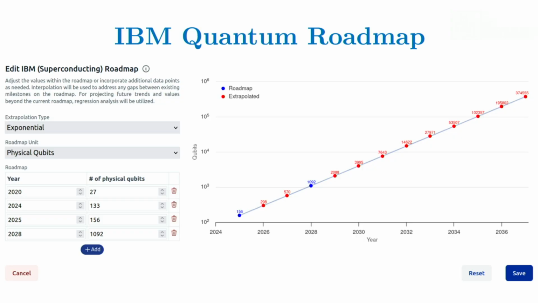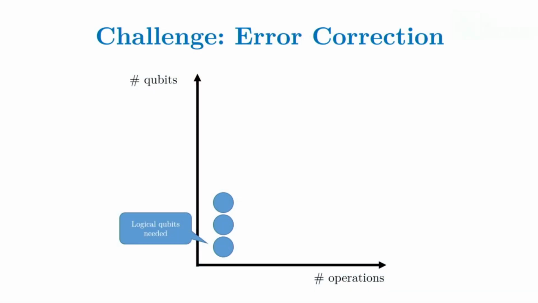Okay, now an important caveat here: this is all physical qubits, right? This is what the hardware is actually doing. And as we heard a lot this morning, error correction is a real issue. So if you think about, I'm trying to solve some problem, and I might say, well, I know that I need 3 logical qubits to solve this problem, right? Or 10, or whatever that number is.